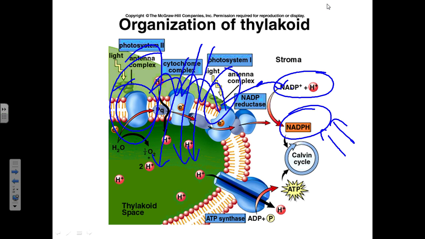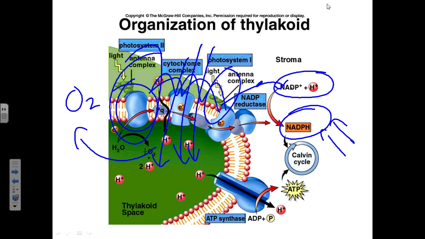So that builds up even more H pluses in there. But the oxygen is the oxygen that you actually breathe, right? Water gets ripped apart, oxygen is released from that plant, and that's the oxygen that you breathe. So that's the second thing that we want to remember that gets made in the light-dependent reactions of photosynthesis: oxygen gas. So far we got NADPH, oxygen gas.